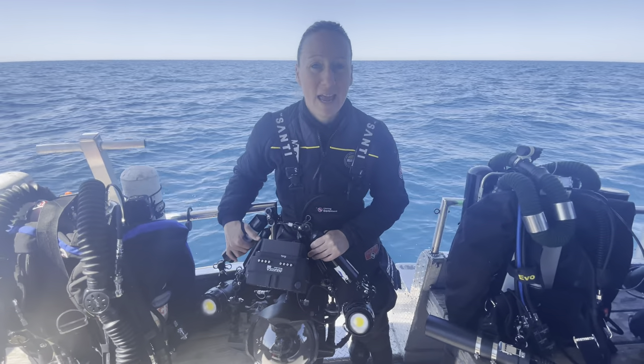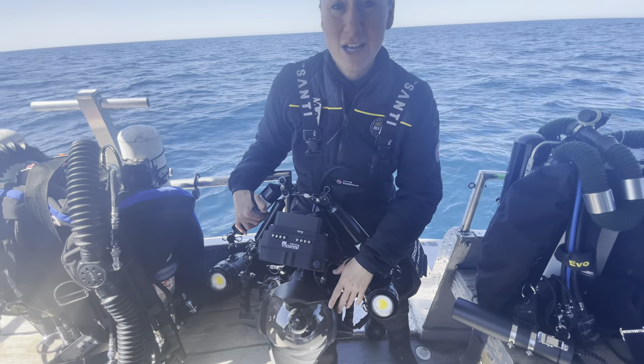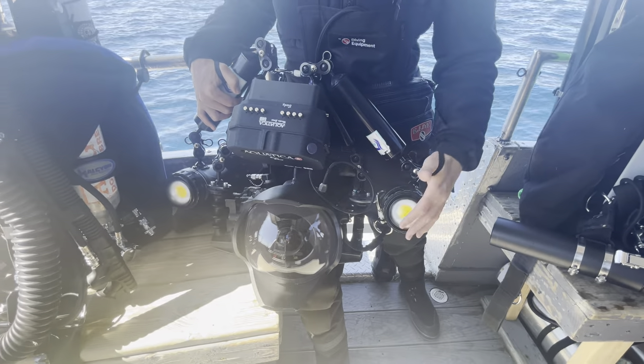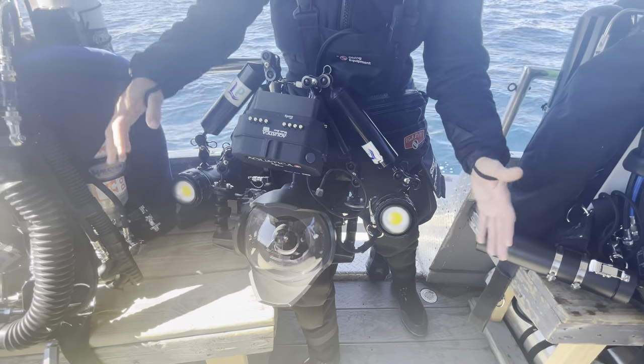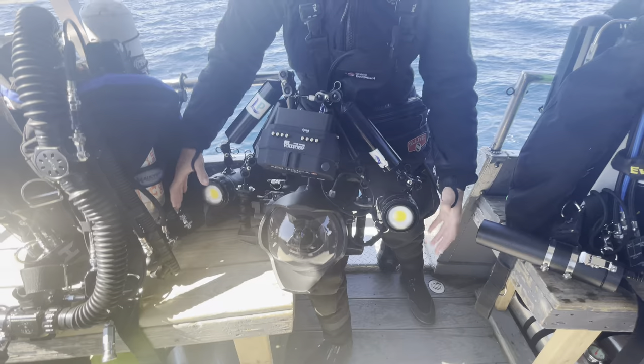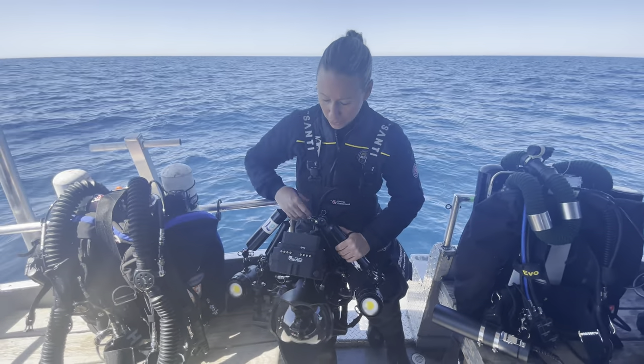This is just one of my underwater camera rigs. Inside here I've got a DSLR, specifically a Nikon D850 in an Aquatica underwater housing, and this is what I'm using to do the 3D models in the photogrammetry. I also have some really powerful Light in Motion 15,000 lumen lights, which helps illuminate the subject — in this case the shipwreck that we're shooting.